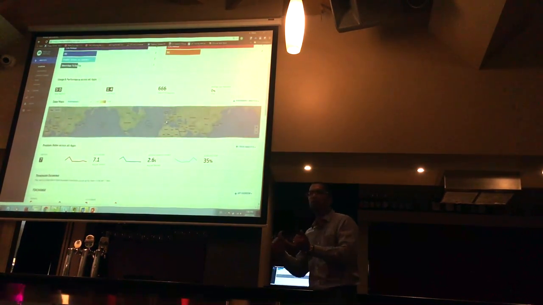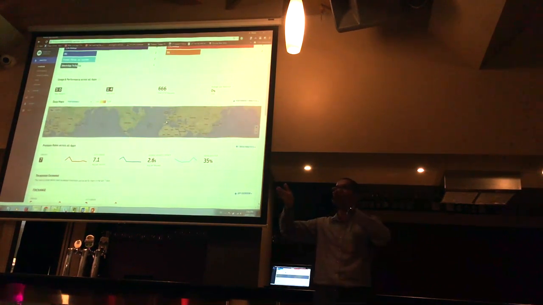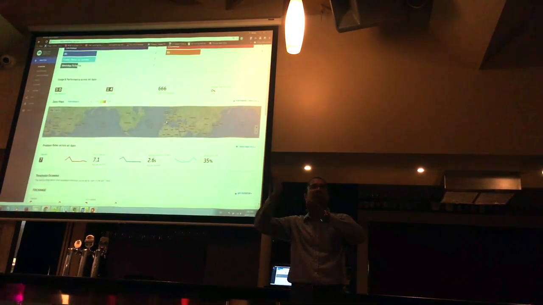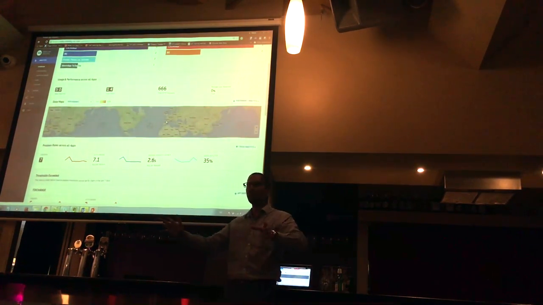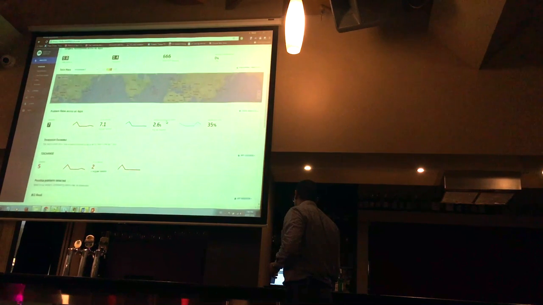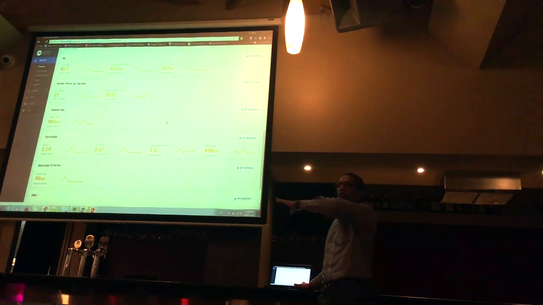You have a geo heat map, with the total number of sessions in a certain period for a specific version of the app on a specific platform carrier. You have all those details in place. And you also get a summary of the app performance with different analytics and metrics on the homepage.